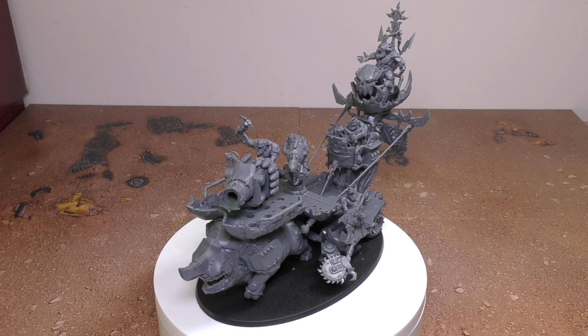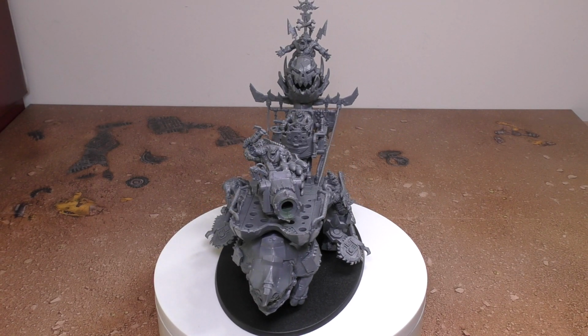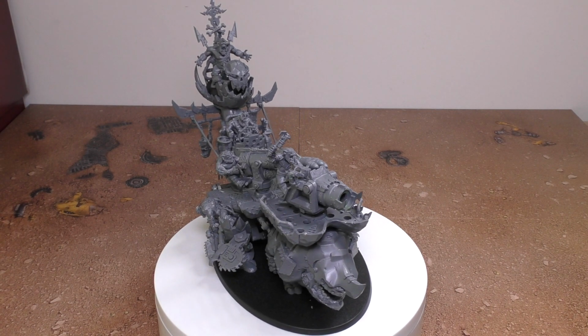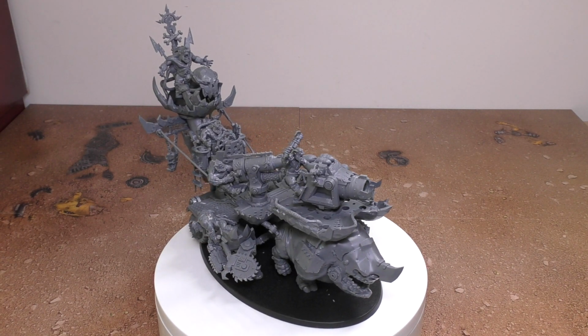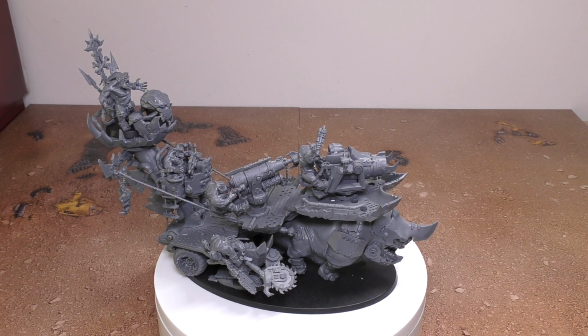Butcher boys, so they're the guys on the side. They are a melee weapon, I guess. Strength 5, AP -1, damage 1, and each time the bearer fights, it makes 4 additional attacks with this weapon, and no more than 4 attacks can be made with this weapon. So you're getting nice 4 attacks there at the strength 5.